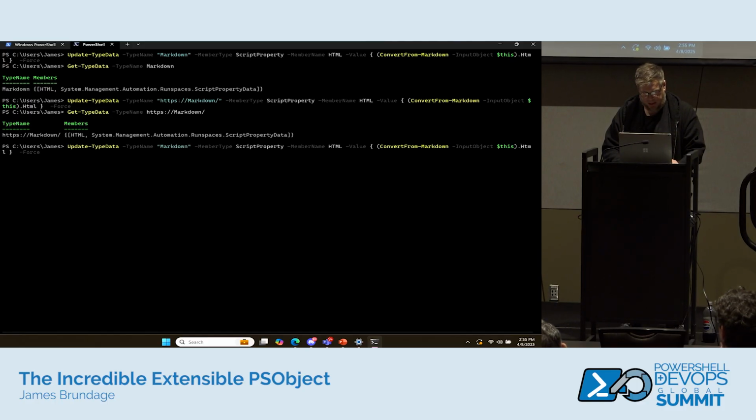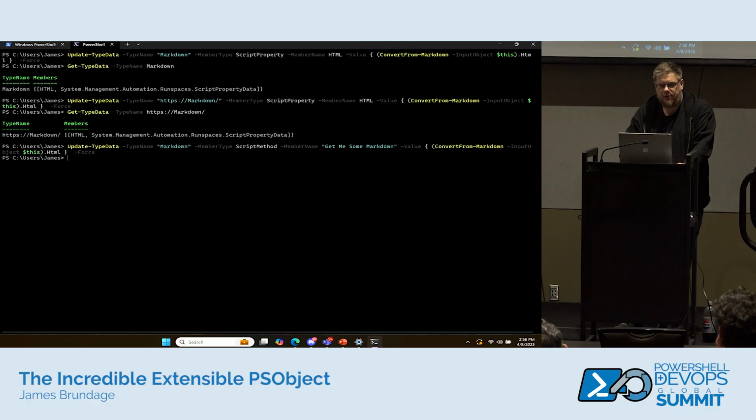And I'm going to make this member name 'Get me some Markdown'. And I'm actually going to make this a script method because it won't matter. And I don't want to declare my return otherwise. Okay? So you can have spaces in property and method names in PowerShell. It's truly a beautiful and broken language.